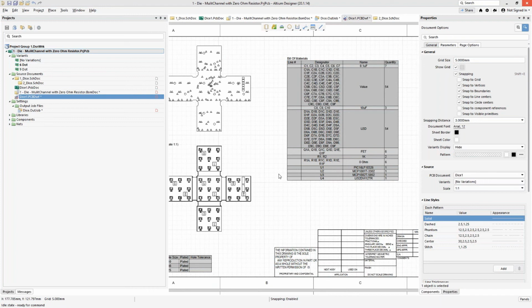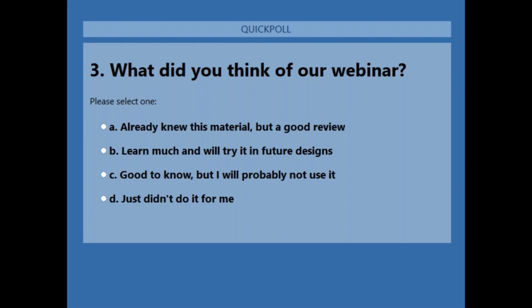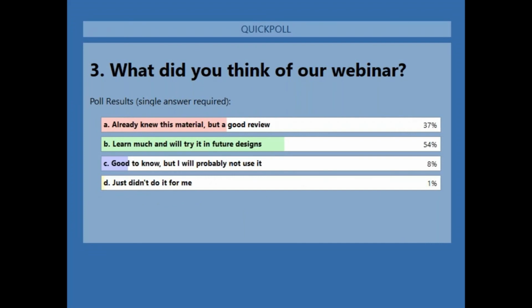What I'd like to do is I do have one more question for you before we jump into a little talk about 9.connects and some Q&A. So I'd like to bring up our last polling question here. I'd just like to know what you thought of it, and more importantly, did you get something from it? Great, really appreciate that. Well over 90% of you were pretty happy with it, and I appreciate that.